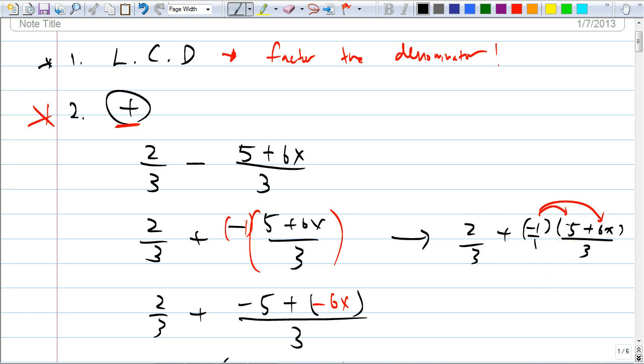Some people multiply the negative 1 to the denominator too. That'll be wrong, because that will mean that you're multiplying negative 1 over negative 1. That's not what we're doing here. It's negative 1 times this whole thing on the right. You see that? Okay, go ahead and finish up. See what you get. Now that we have a common denominator, I'll wait. Everybody go ahead and try.